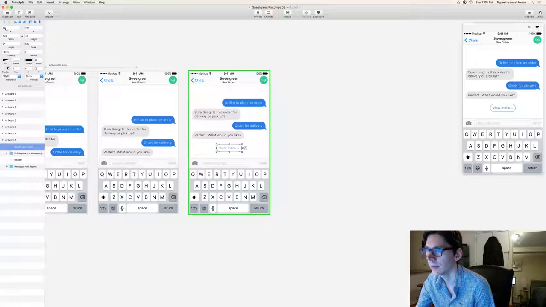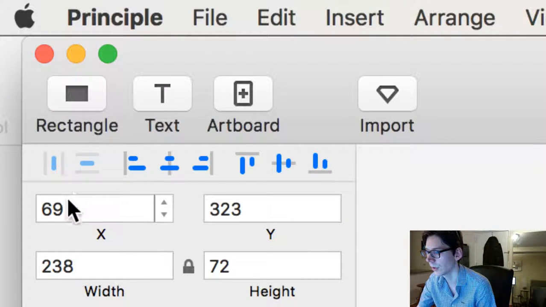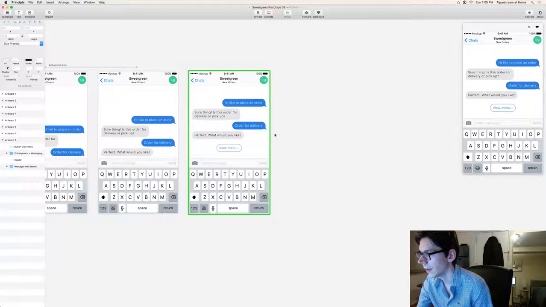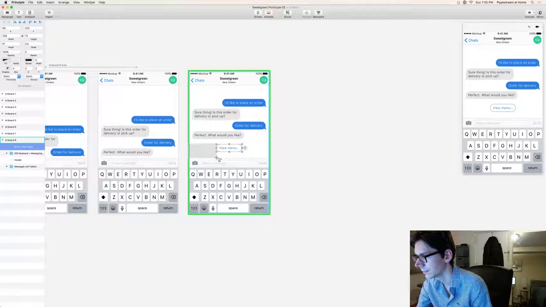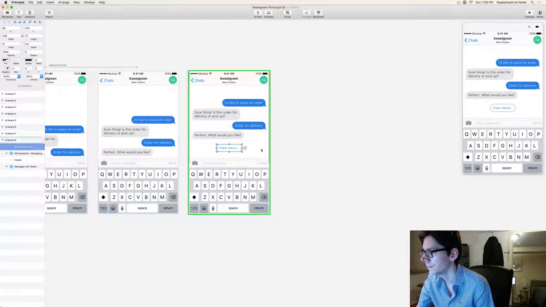Again, the XY coordinate system here in principle makes no sense to me. There's an x coordinate of 69. I have no idea where that's coming from because if we zoom back out here, this is certainly more than 69 pixels away on the x. And it looks like the main artboard was centering against the middle with, what do I call the x here? Negative 188. So it just doesn't make any sense to me.